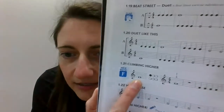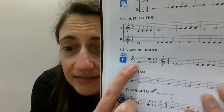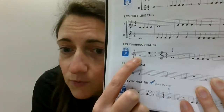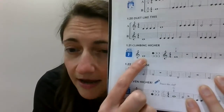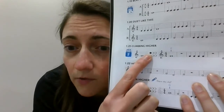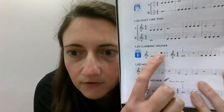Now notice on the musical staff, we've got those five lines. The F is gonna sit on the bottom space in the staff, right? That is where our F sits, right there, all right? Anytime you want to play this F, that's where it's going to be in the musical staff. So notice over here, it's telling you what your fingers are going to do. You're going to follow what the top one says, not the bottom one, the top one. Okay, that's for your French horn. First valve we're going to use to play this F.